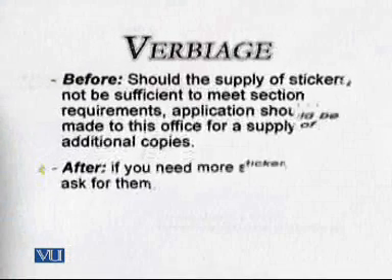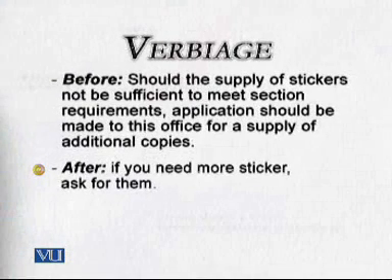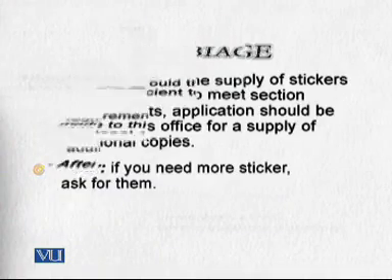Now the same message we can convert into something more compact and more direct by using one or two verbs. The sentence goes: if you need more stickers, ask for them. You compare this, hell of a difference. In version A, useless overuse of verbs. In version B, very, very intelligent, careful use of verbs.